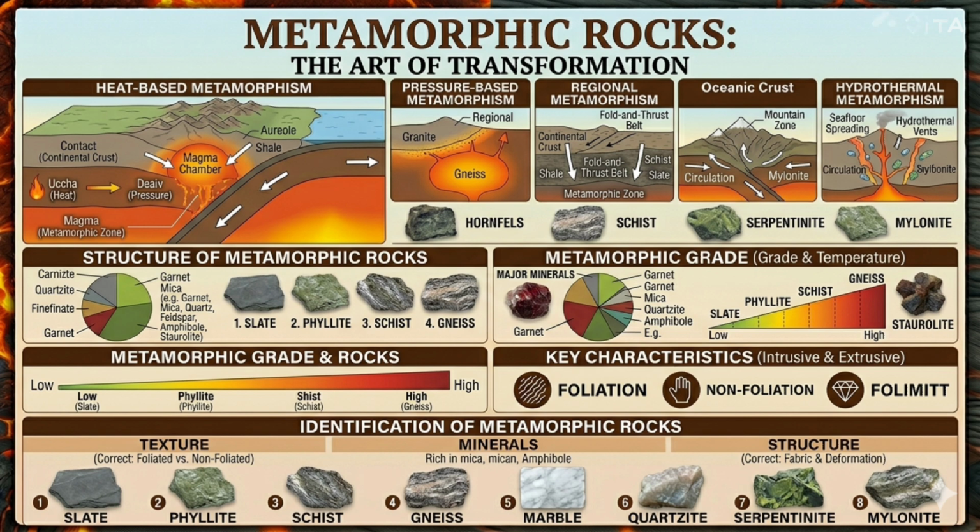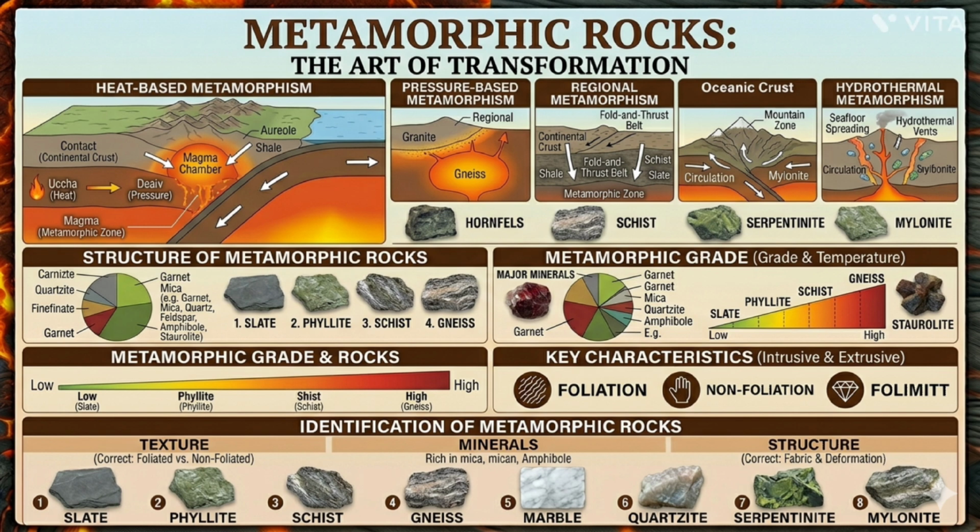That's right. Today we're exploring the incredible transformation of rocks, specifically metamorphic rocks. Did you know that these rocks come from pre-existing rocks? Absolutely. These pre-existing rocks, or protoliths, can be igneous, sedimentary, or even older metamorphic rocks. The process of transformation is called metamorphism, which literally means change in form. And what a change it is.